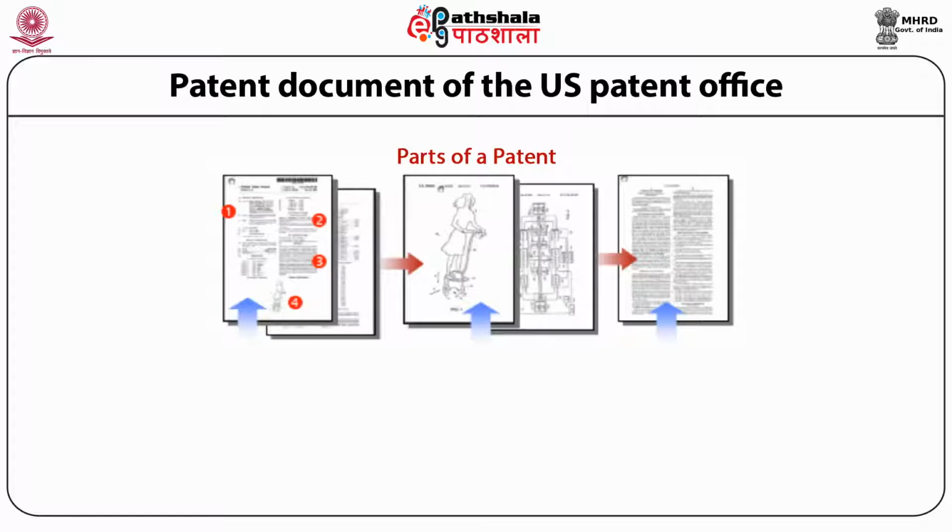There would be small variations which I will explain later on. The front page of a patent document is primarily composed of bibliographic data, which tells us who has filed the patent, when it was filed, and other details in this direction. Then come the references which this patent has referred to, and these are called examiner references.